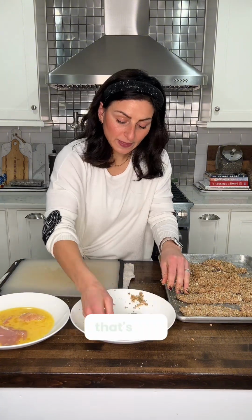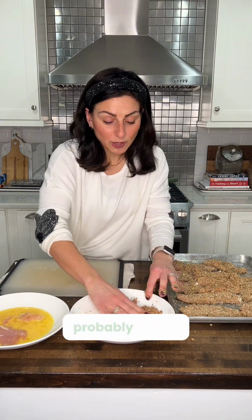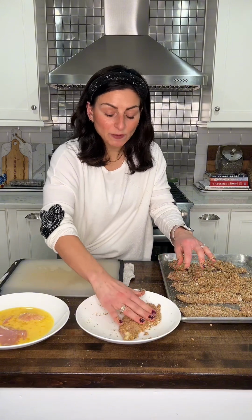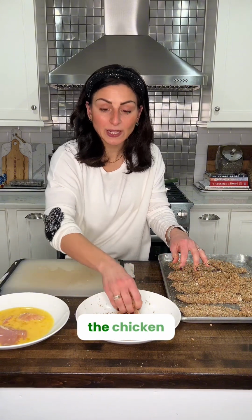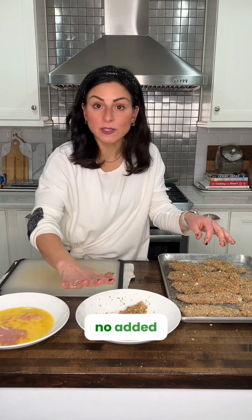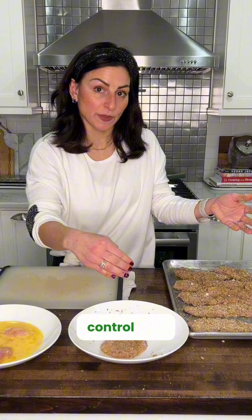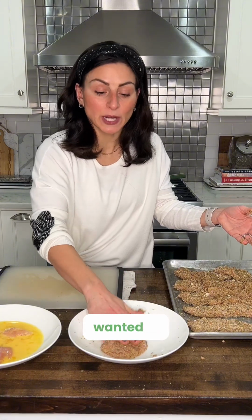That's the other thing about home cooking: it's not gonna be perfect. But it's probably gonna taste super good, even if it doesn't look like the most beautiful, right? And of course we have high protein here in the chicken and the egg, lots of dried spices that had no added salt, being mindful of that sodium, right? We did add salt, but we got to control that. We got to choose how much salt we wanted in our recipe.